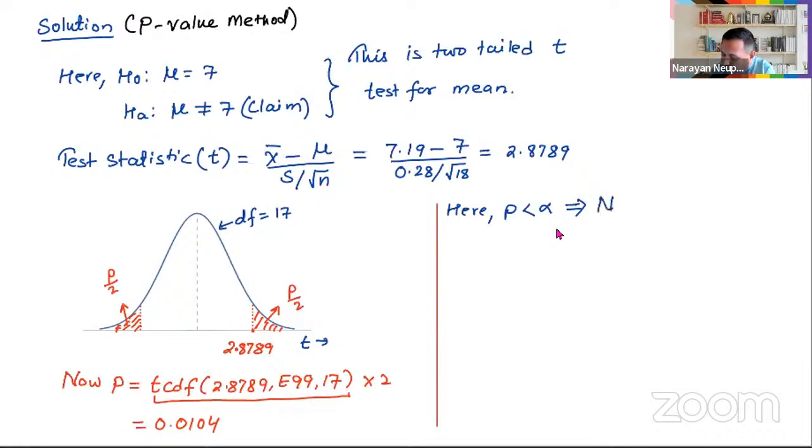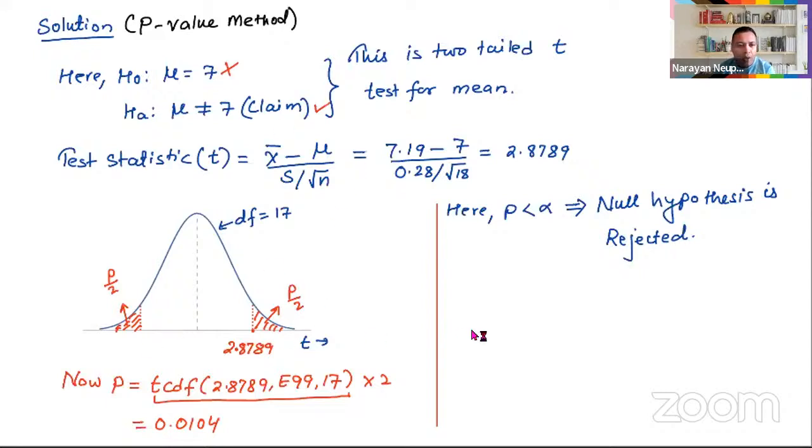So null hypothesis is rejected. Okay, null hypothesis is rejected here. So the null hypothesis rejected, meaning of that is, I can go here, all the way up here. This is the null hypothesis that is rejected. So I'll cross that out. So that means we are going with the alternative hypothesis. So we are going with the claim. So claim is true, but the null hypothesis is not true.